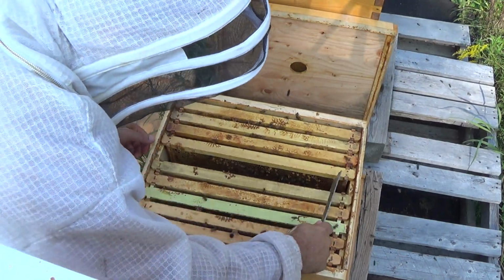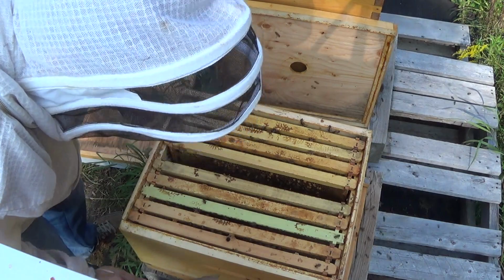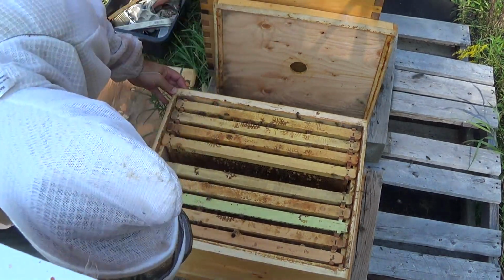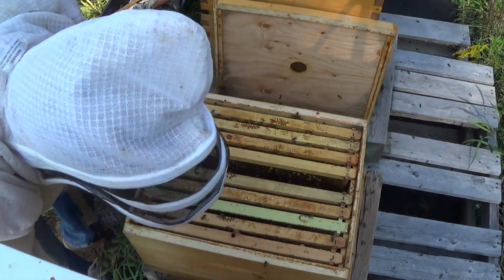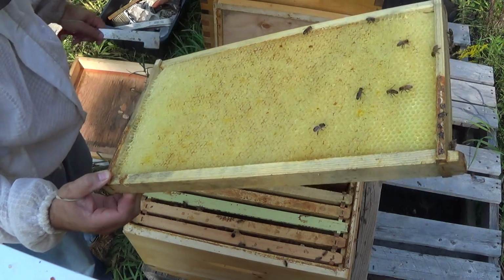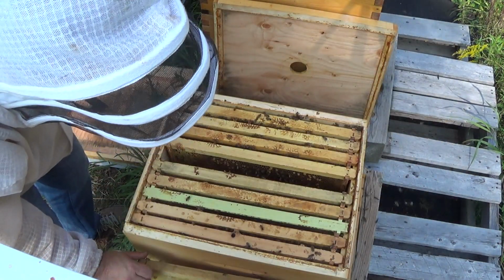So this is where I'm going to place the new frame of brood. Right in this spot here. Make sure the hive is still in a good position. It is. And I'll put this fairly empty frame back in the other hive. All right.